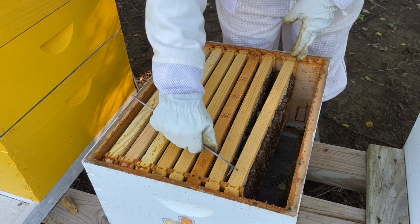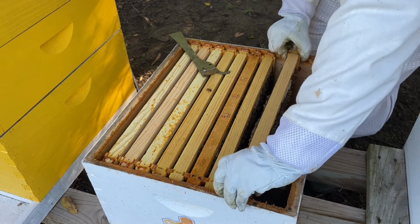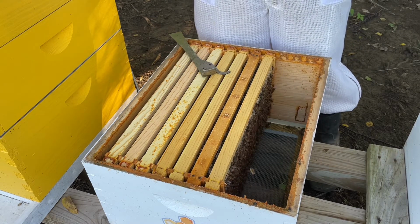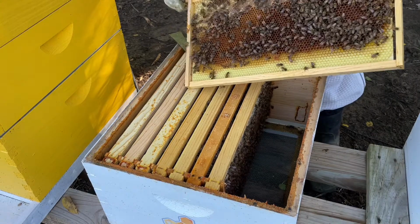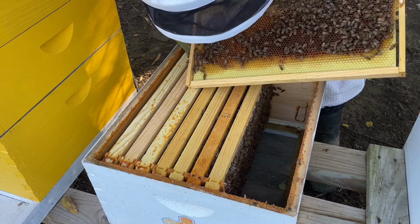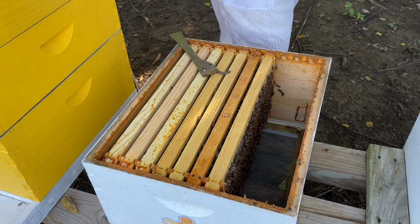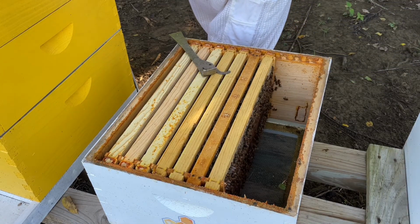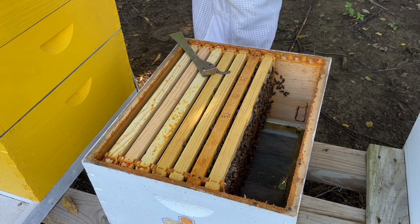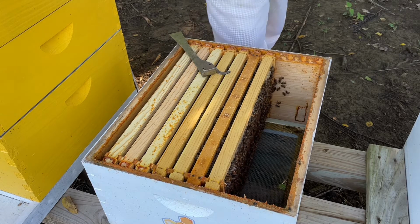All right, let's take a look at this next frame. Man, these girls really got this thing propolised. Oh, this one's got a little weight to it. Yeah, some honey on this frame. Now, I think I see eggs. Sometimes it's hard to tell in the light. Yep, that's definitely eggs. That's a great sign.